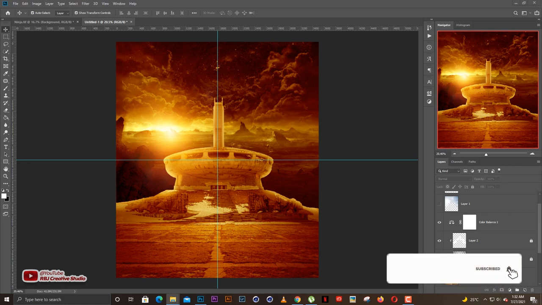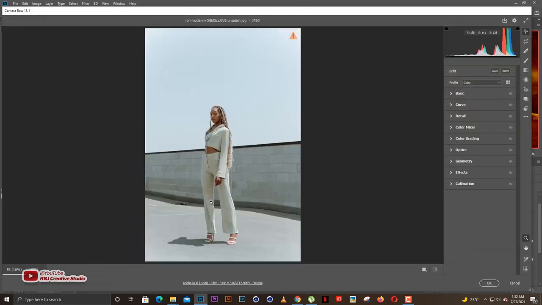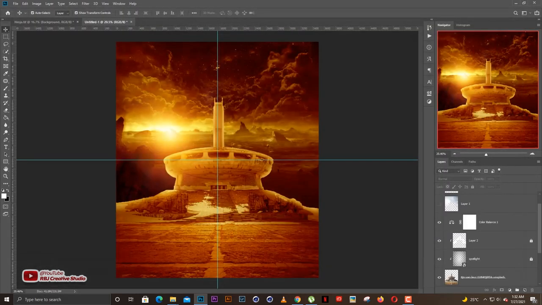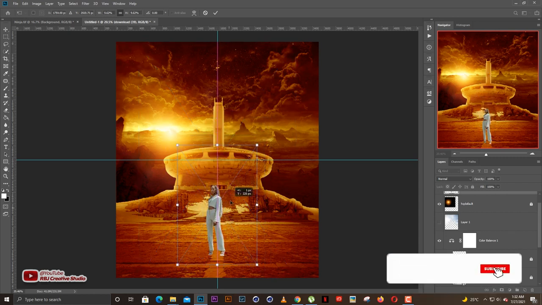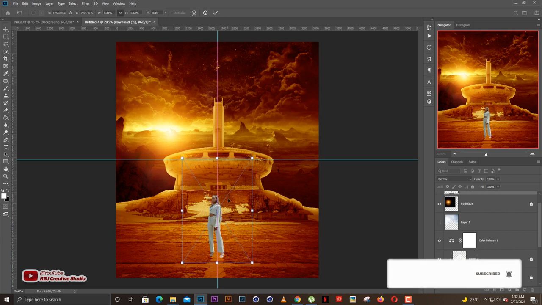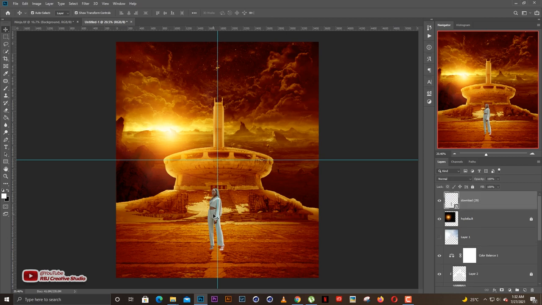It's a lady in heels with some braids. She's in this very nice suit. Yeah, this is how it looks. It's very nice. I've already removed the background. So I'm just going to bring it into the artwork real quick. The main reason why it doesn't pass through Camera Raw is because it's in a PNG form, and PNGs don't work in Camera Raw unless you're just going to import it into the plugin.